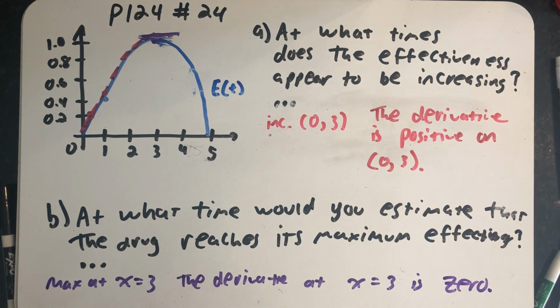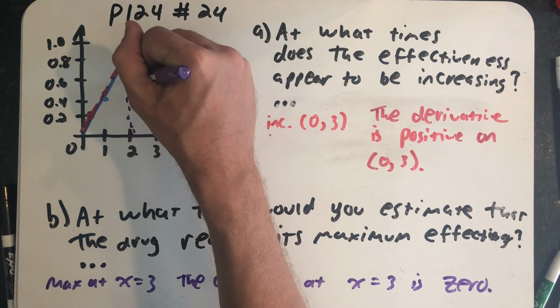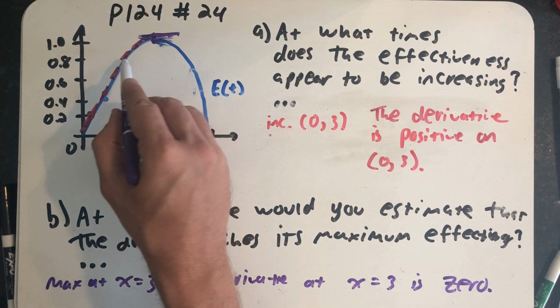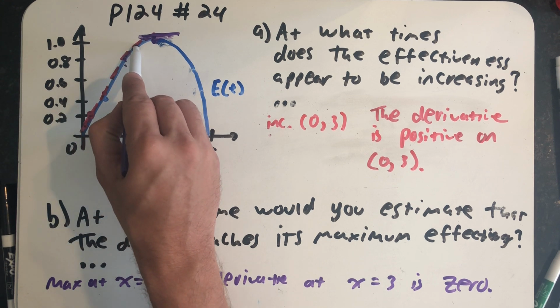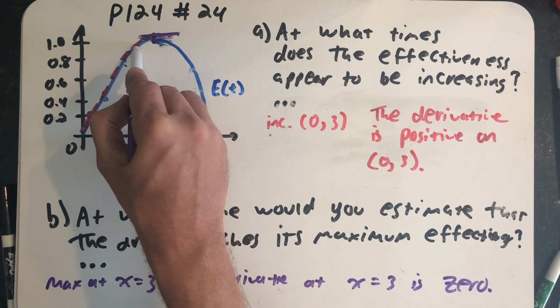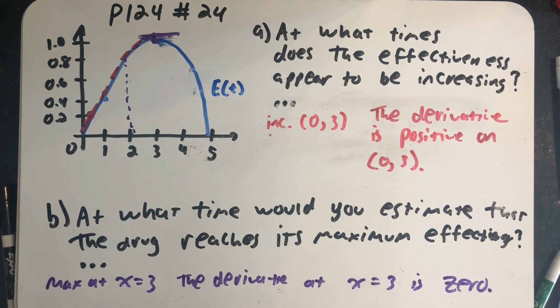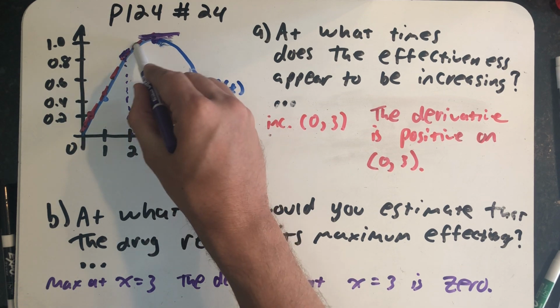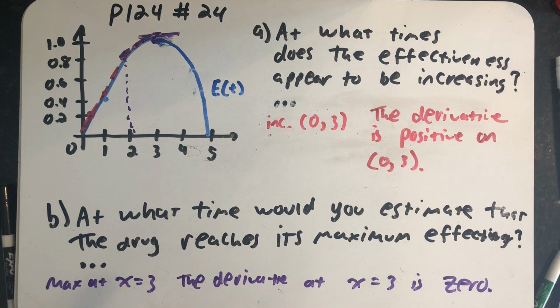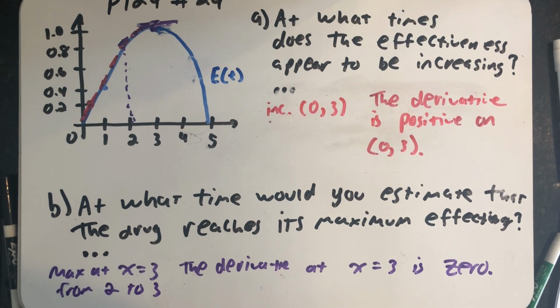All right, and then the last little bit of the question that the author asks is, what is true about the derivative in the 1 hour before the maximum? Right, so as we go from 2 to 3, what's true about the derivative? Well, I already have some little tangent lines drawn, and there's one, and there's another, and then that's the last one. And what I see is that one's positive. That one's not quite as steep. It's positive, but it's less positive. This kind of has the highest slope on the interval. That one's less, less, and then 0. They're all positive, but I think they're decreasing. From 2 to 3, the derivative appears to decrease.